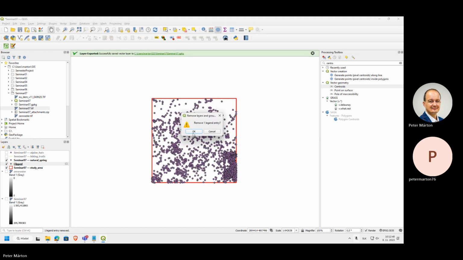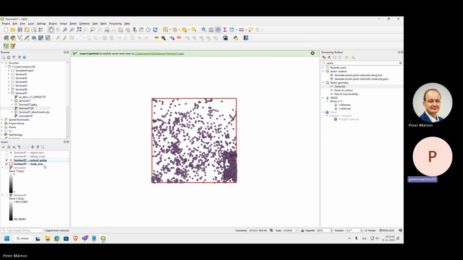So now I will share this geo package with you. I will upload it to our Microsoft Teams because I understand we have a lot of steps and it is really difficult to follow and do it on your computer. So in case you are lost, don't worry, you can continue using the geo package.